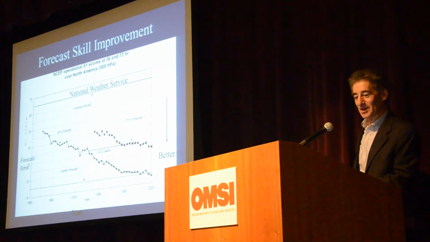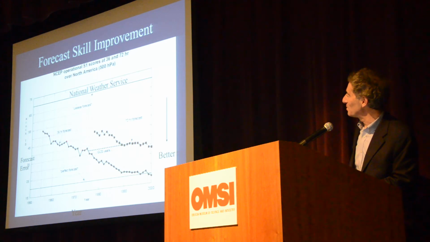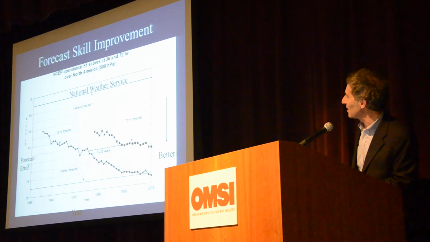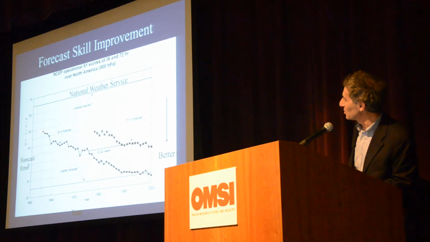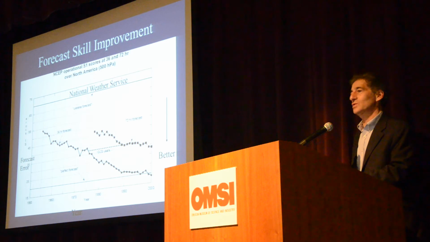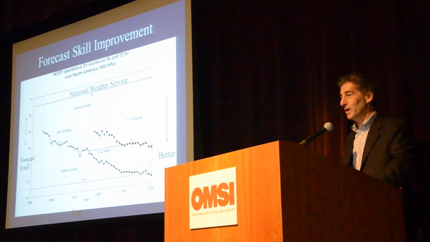And basically, I'm not going to tell you what an S1 score is, but basically we're going from 1950 all the way to 2000. And this shows you the error from the 36-hour forecast and the 72. And you notice the steady progression, the improvement of forecasts. And we have come a long way.